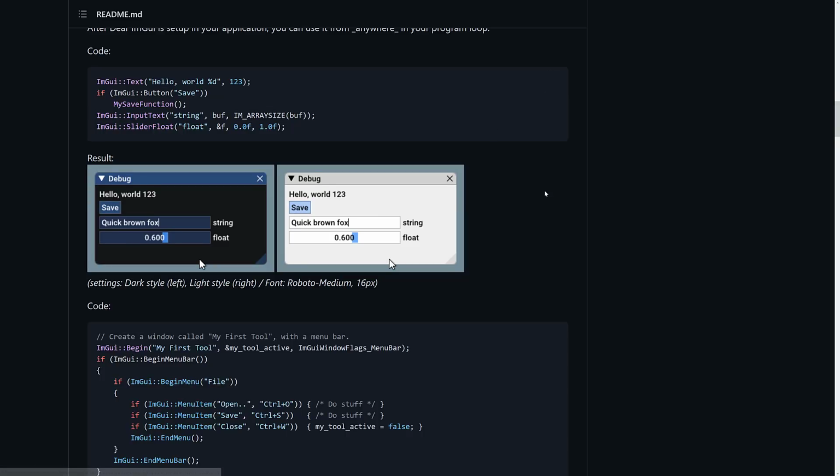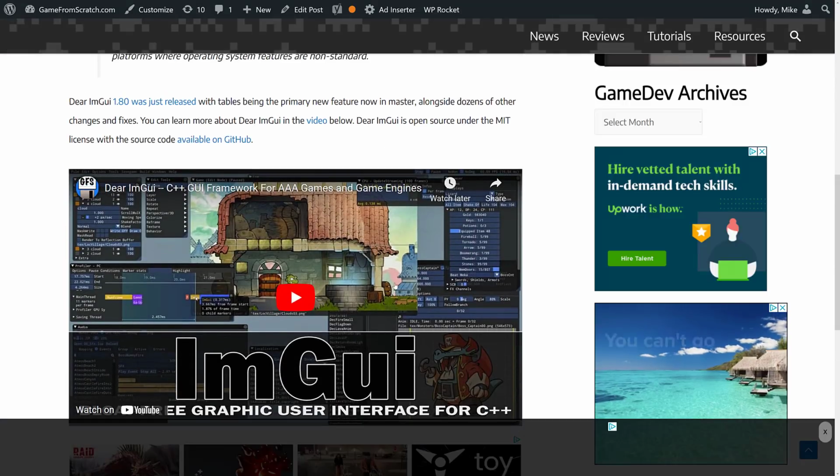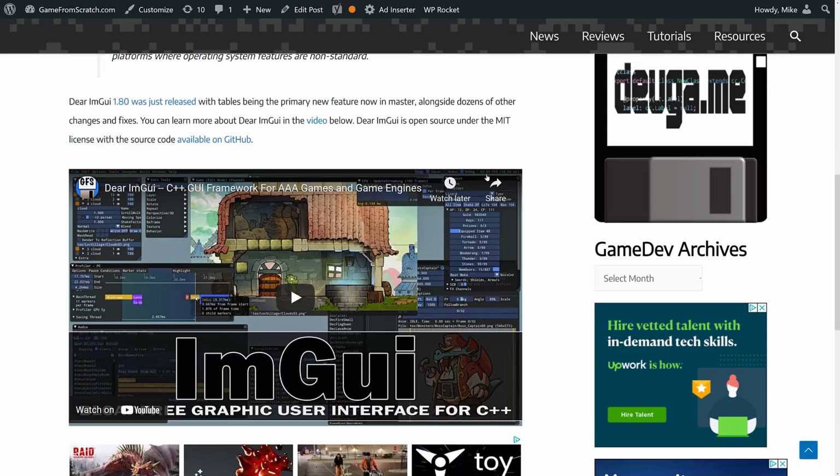It's a different approach to doing things, and if you're interested in learning more about ImGUI, I have done a hands-on video of it as well. It is popular. It's supported by a number of AAA studios out there. A lot of people use ImGUI, and there's nothing wrong with it. Just keep in mind, it takes that immediate mode approach, so you redraw your user interface with every single draw.